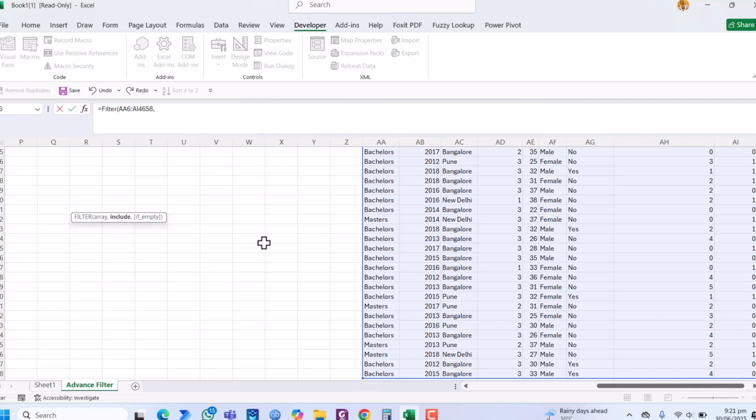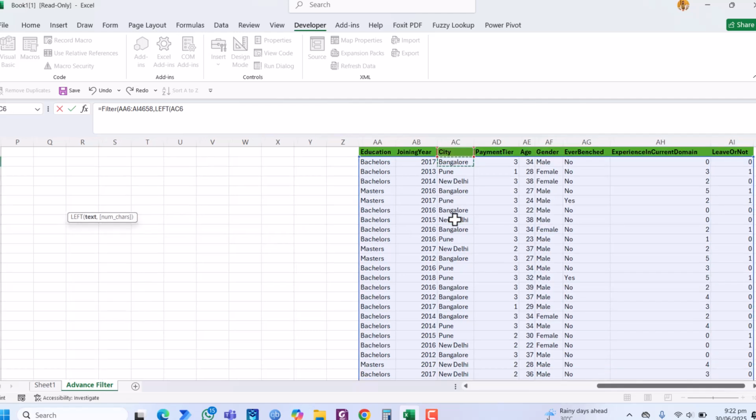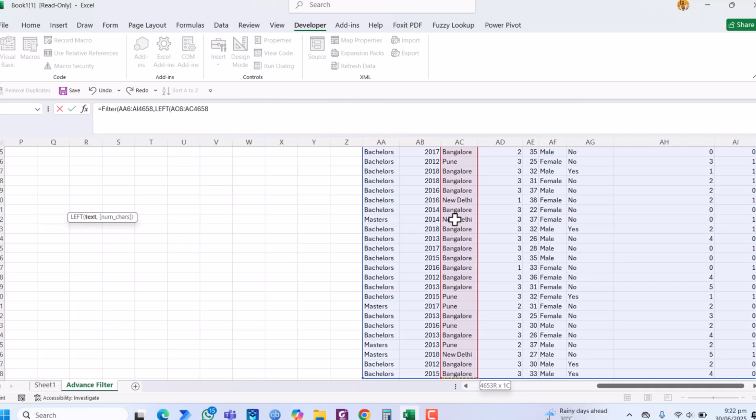For finding some characters, we are again going to use some array function called left, and from left I am going to use the cities, as we are going to apply filter on cities.